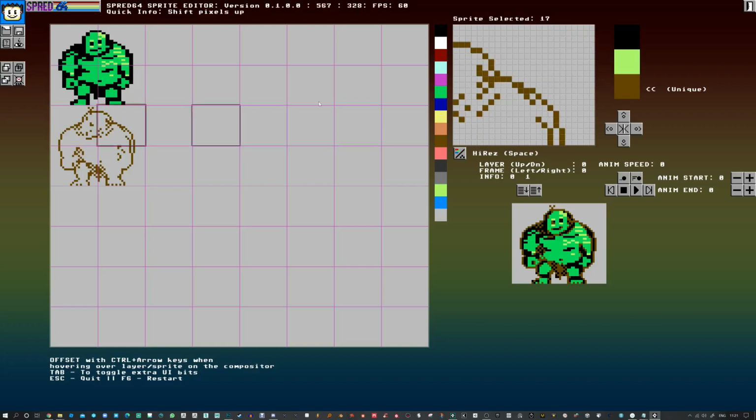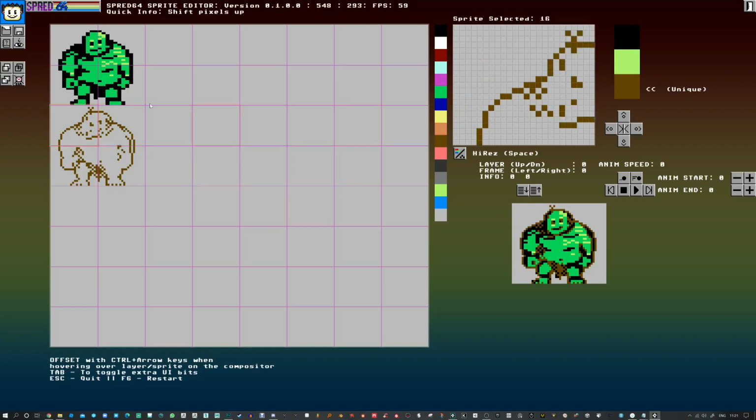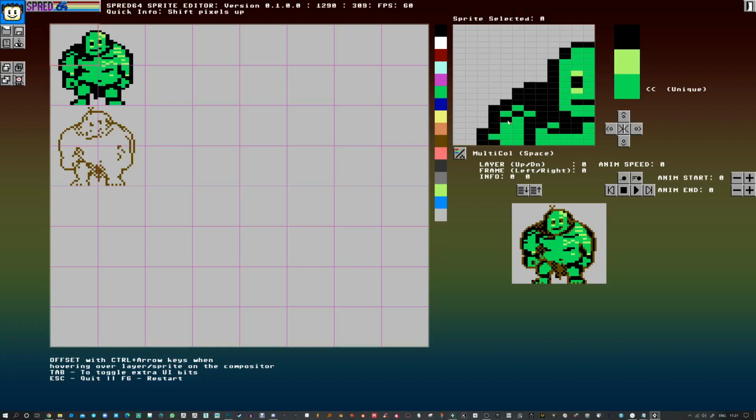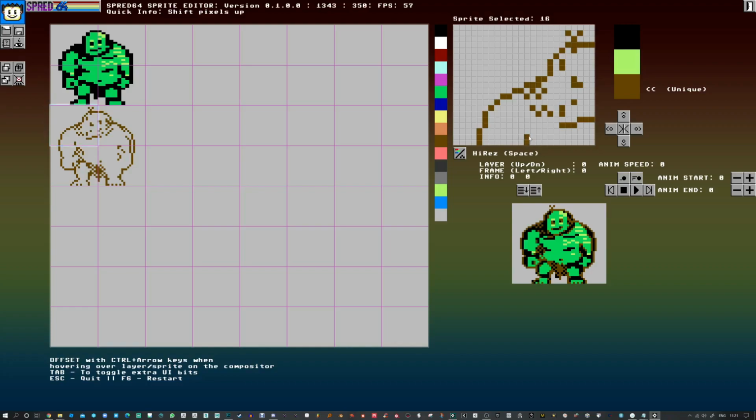It looks goofy. That looks pretty cool. I do want to do a bit more work on his arm. So now instead of using the black to do the dither or checkered shadowing, I can now use that brown. So I can definitely fix up a lot of things nicer.